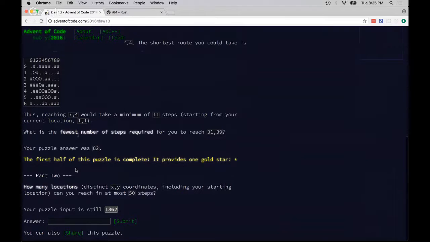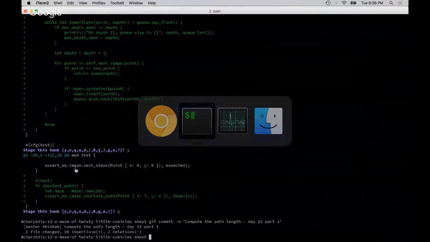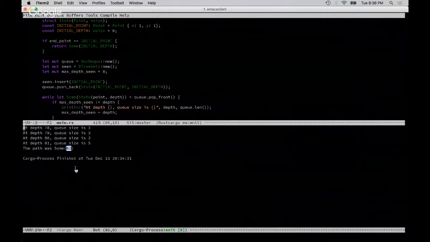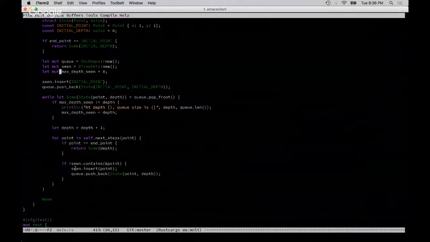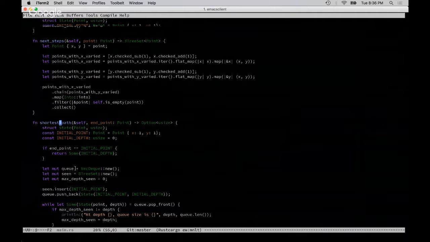But well, I guess it's just when the depth reaches 50, we stop. The max depth, that's our new stopping condition. We just go until the max depth, which we happen to be tracking now, goes to 50. And then print out how many are in the seen set. Okay. So we could just add some printing, but the endpoint we give it has to just be very far away. Yeah, size max or whatever.